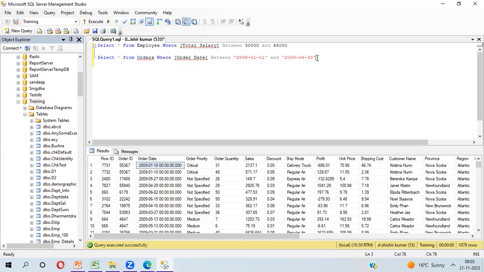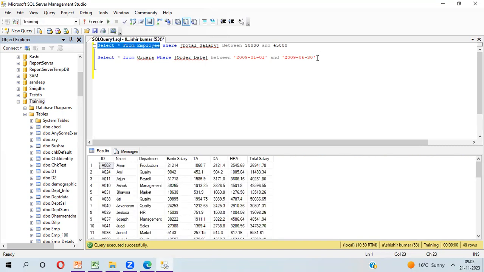Now I'll show you how to apply the between operator with names. This will not be very fruitful, because we always use the between operator with numbers and dates, but we can apply it with text also.